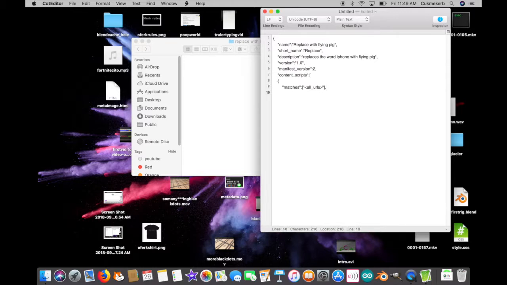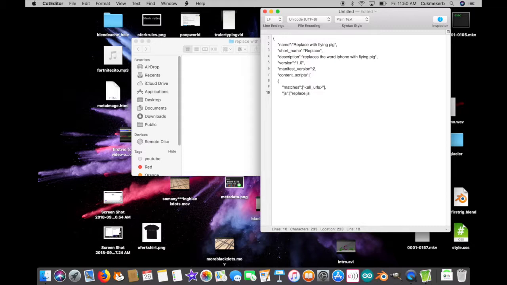Comma. On the next line, in quotes, JS, whoops, turned on caps lock by accident there, JS, in quotes, colon, not in quotes, open squarish braces, and then open quotes again, replace.js, or whatever you want to call your JavaScript file.